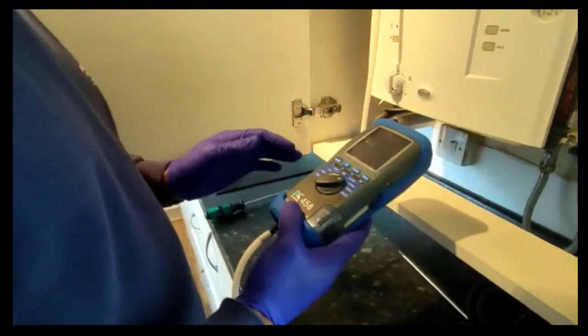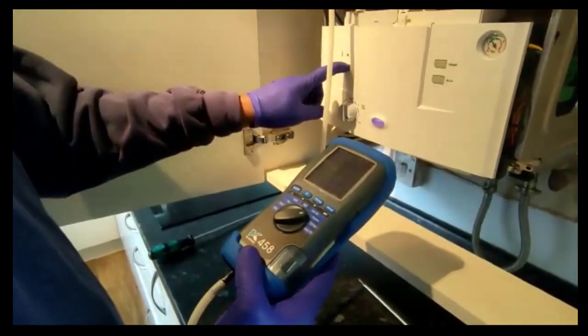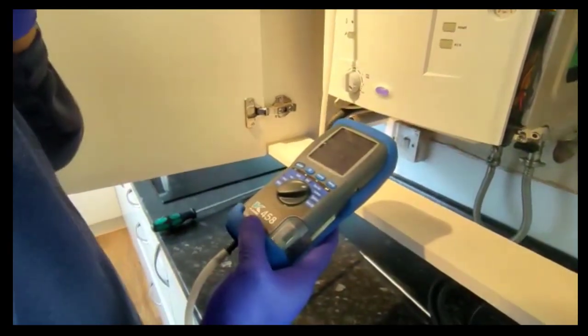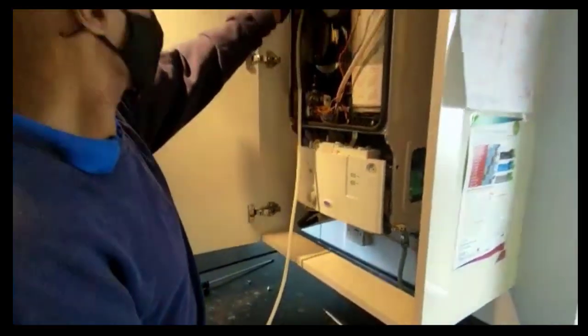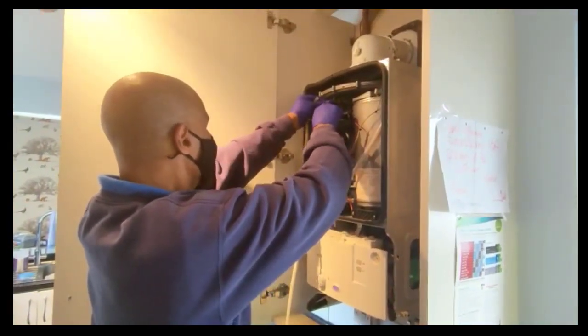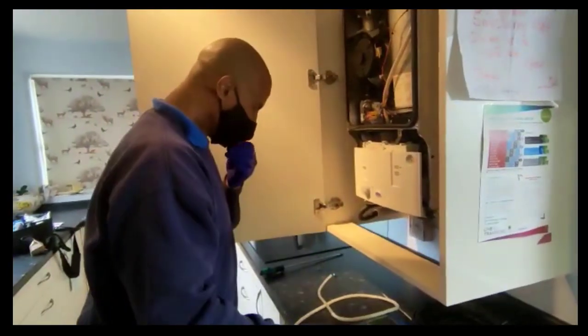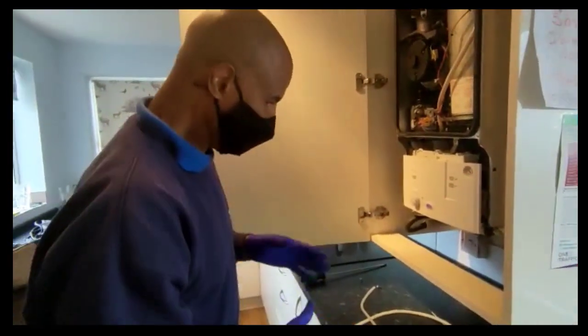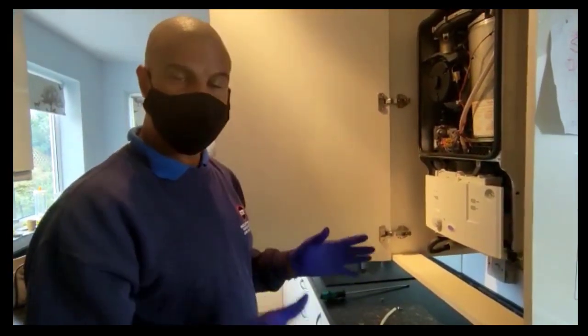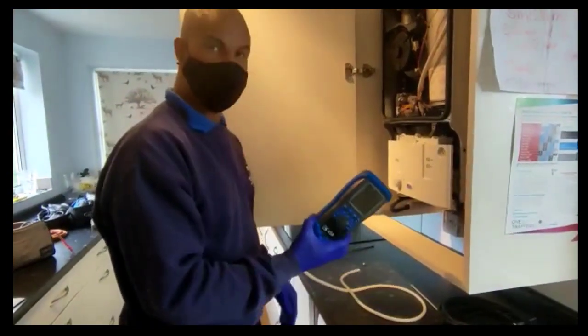Just finish doing your reading and basically just press the spam button again. So that takes you out of engineering mode. And then you're just going to take that back off here. Put that back on. So that's basically it. That's how you check the negative fan pressure. That's just a quick tip how you do that particular job using your Kane analyzer.